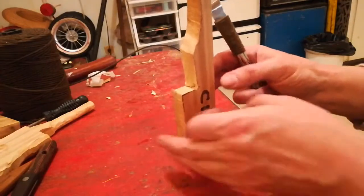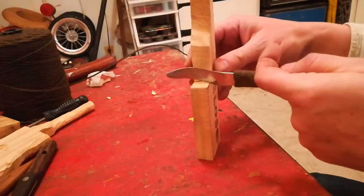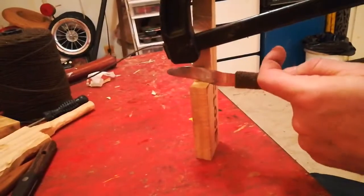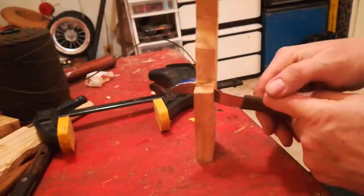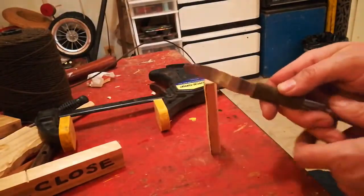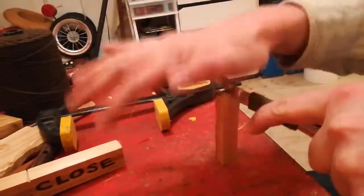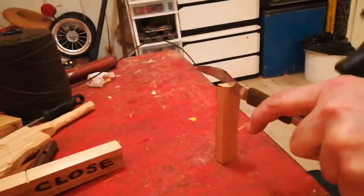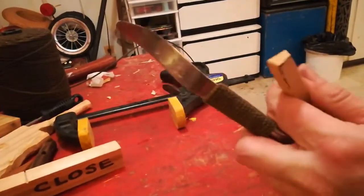So I gotta crack that open. Hit that with something. What have I got? Oh, there's Mr. Clamp. Is useful in a pinch. There's that. Don't do this at home, kids. Especially with a two-sided knife. Okay, pretend I didn't do that.